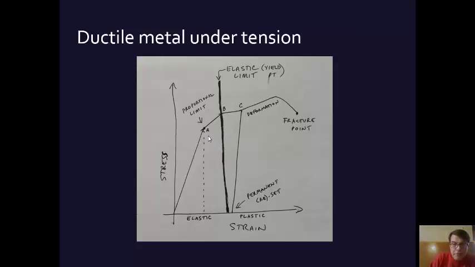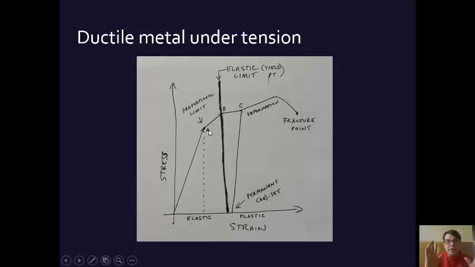And so you can see that from A to B here, we have a point where it's not proportional. Maybe I've drawn it badly, but the proportion between stress and strain is not proportional. Once you get beyond the proportional limit, you've stretched it so far that it's no longer proportional between stress and strain. But before we get to this solid line here, it's elastic. This is an elastic phase right here. And what that means is that if you let go, it's going to go back to its original shape.